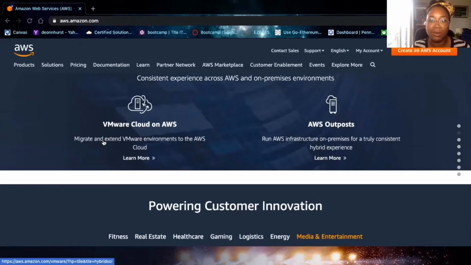So let's go into my account right now. Do you want to spin up an instance or a cloud server really quick? Let's do that. The cloud servers in AWS are called EC2. This is Elastic Compute Cloud, and what it is, is basically just a computer that you run virtually in the cloud.